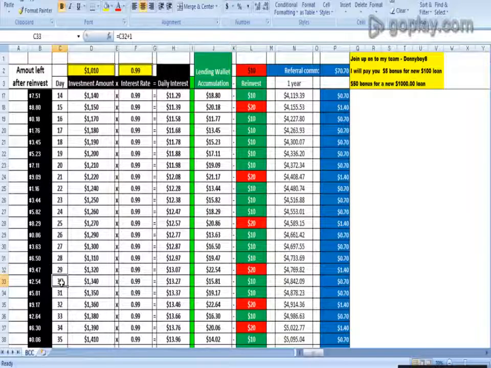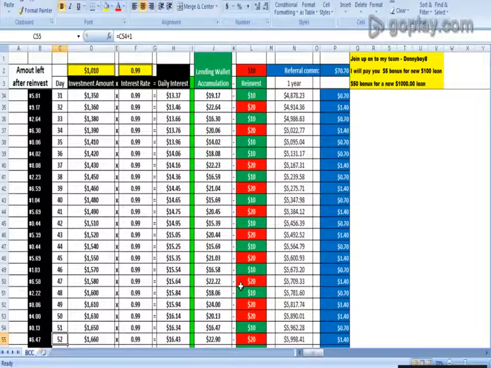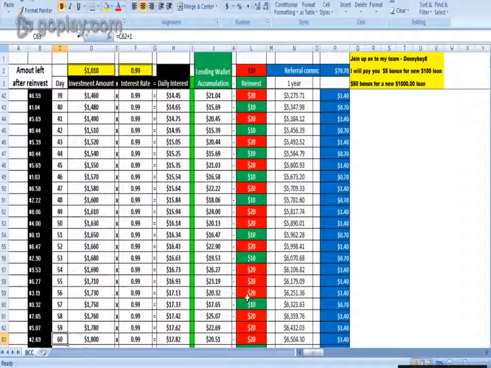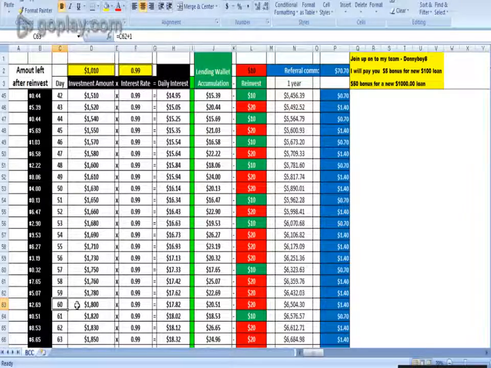And as you move down, I'll move to month 2. You could see in this column here, those red $20 start to be the norm and start to be closer and closer together, where they start doubling up. And then now you got 1, and then you got 3 together, and you got 3 together again. What's going to happen here is this is going to keep growing. So this is basically 2 months, give or take. 60 days later, your $1,010 is now $1,800. And now you are making $17.82 every day.